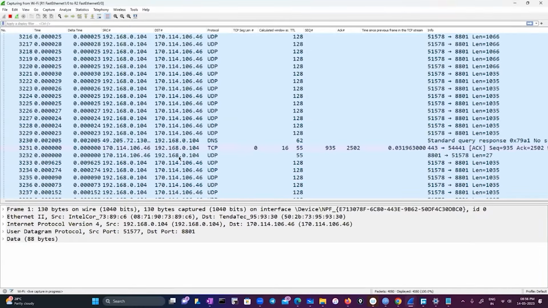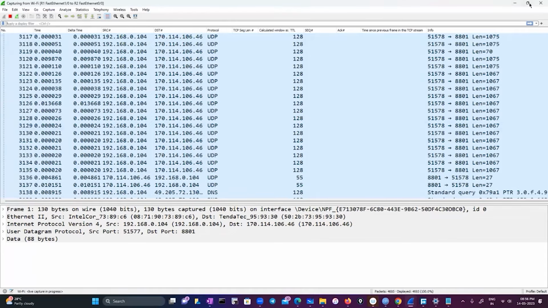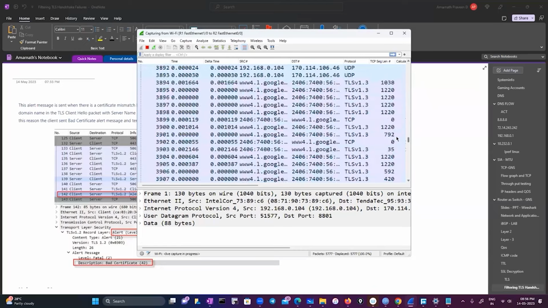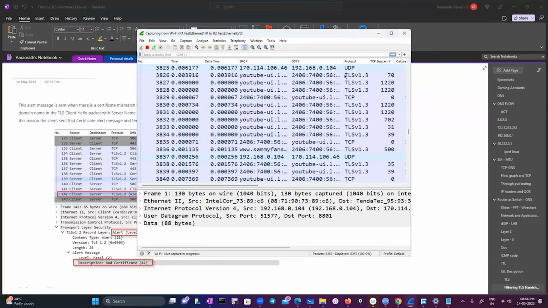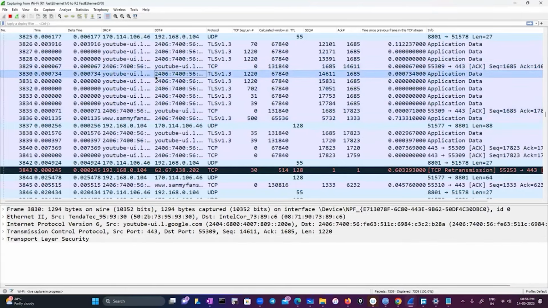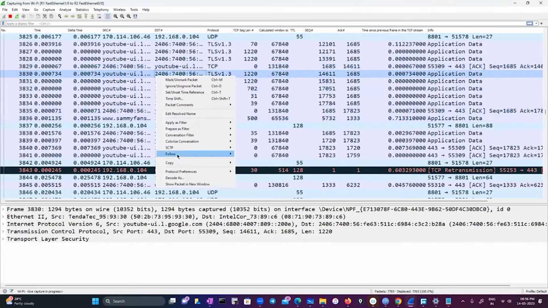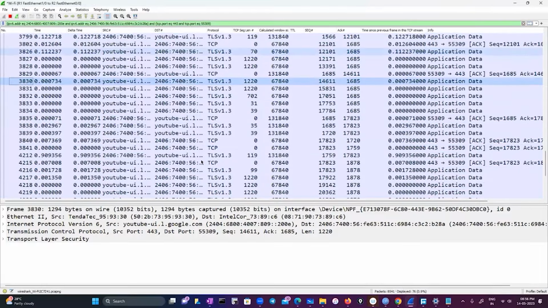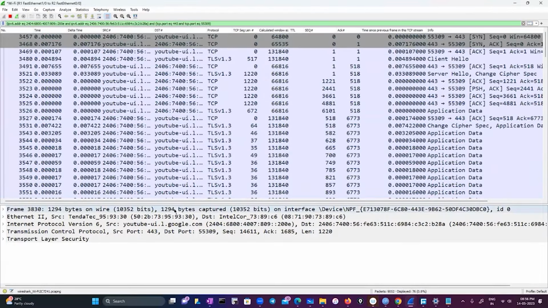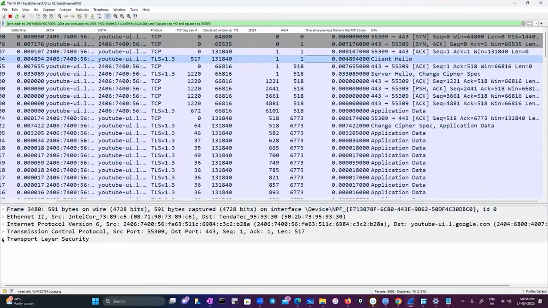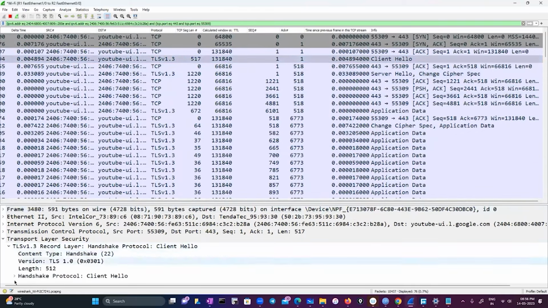So I see only the UDP communication happening here. I see a few packets for TLS. So this is how it generally looks.